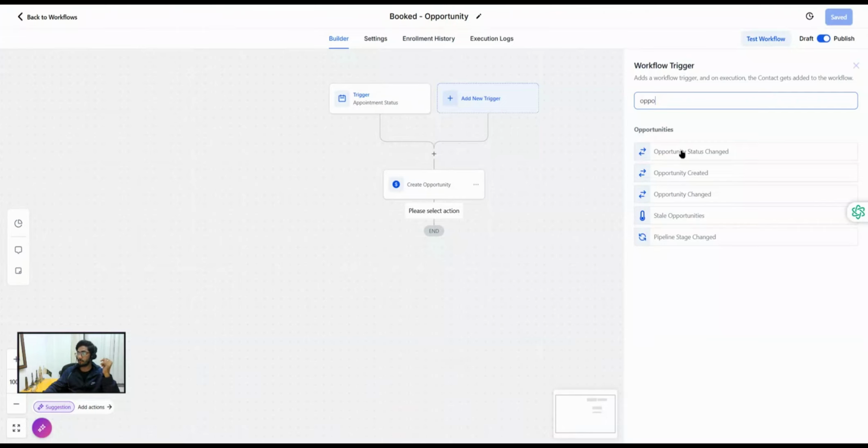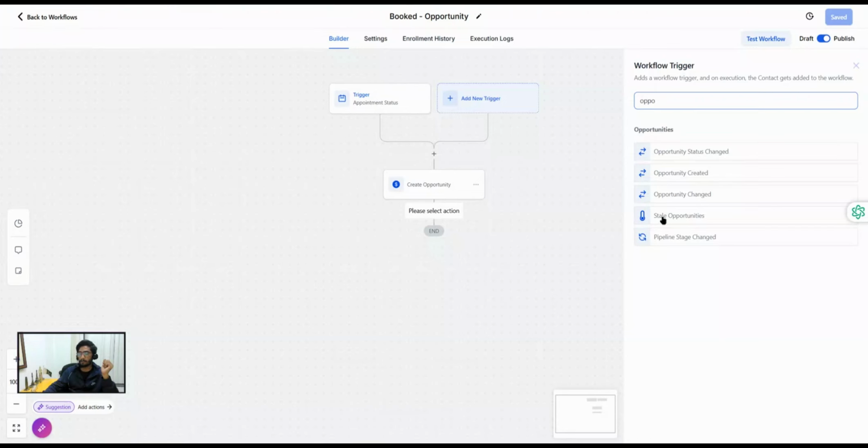So this trigger will work whenever you update the status of a lead, maybe from open to won. And then if you want to trigger any automation, you will use this trigger. And then this one is opportunity created, that if you want to trigger any automation whenever an opportunity gets created, you will use this. Then this one is opportunity changed. Basically opportunity changed and pipeline state changed are somehow similar as well.